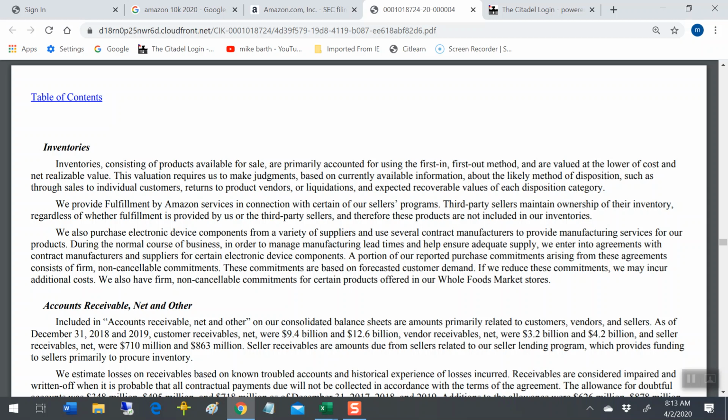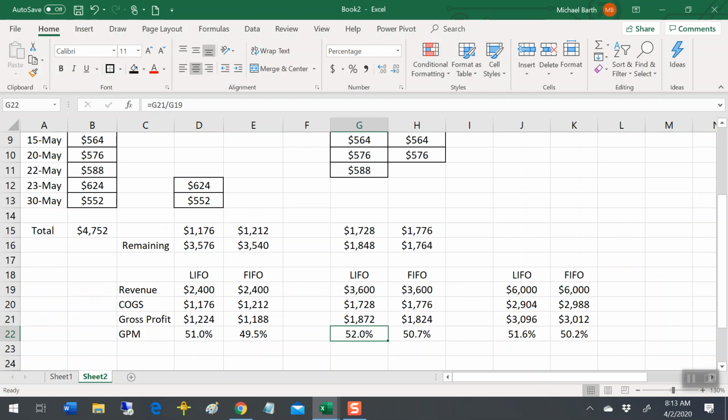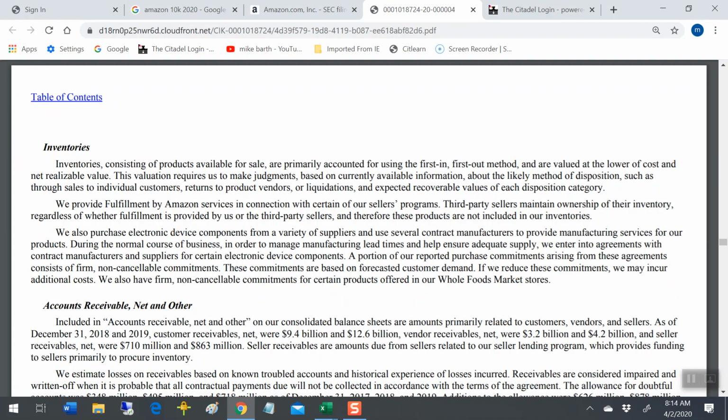All right, lower of cost or net realizable value. If they couldn't sell them for $100 each and they had to sell them for $10 each to some wholesaler, then they would reduce the value of the inventory. But in this case, the lower of cost or market, the market price is $100 a flagpole, and so they would use the actual cost because it's lower than the realizable value.